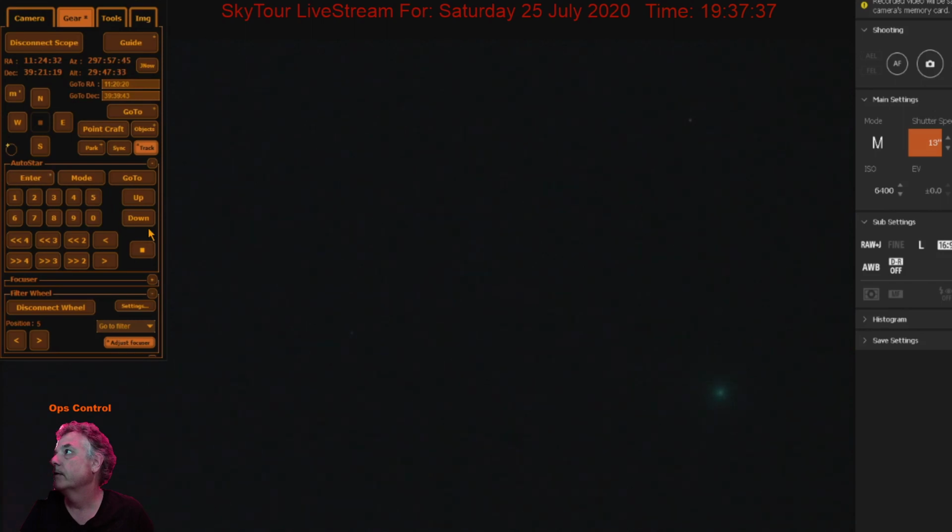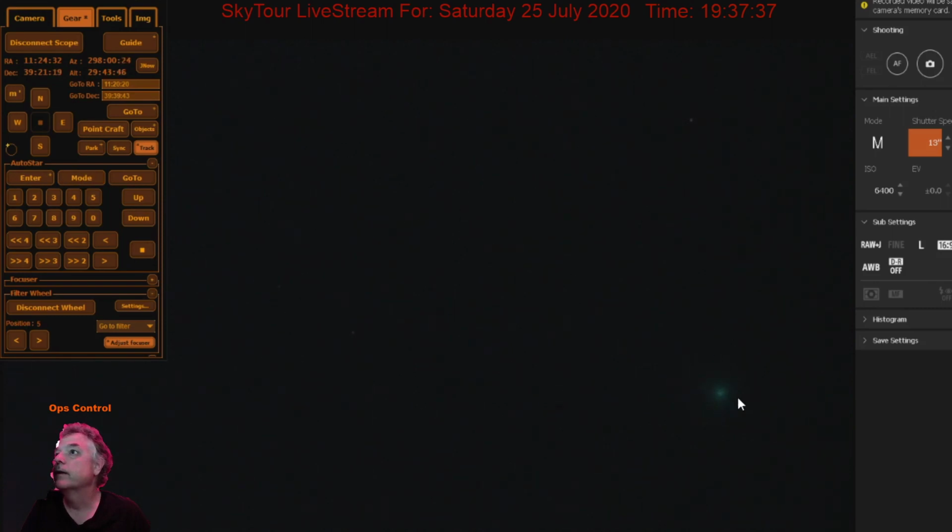Okay, there's that one, and then this one, and we go in there again, and we do this. This is going to be 0, 1. It's like little codes to help the computer understand what I'm doing. Hey, look, a satellite. That just went through. Did you see that? The things you see in SkyTour LiveStream, let me tell you.